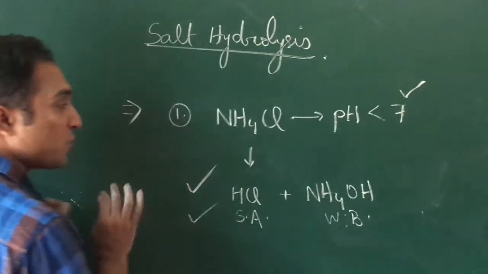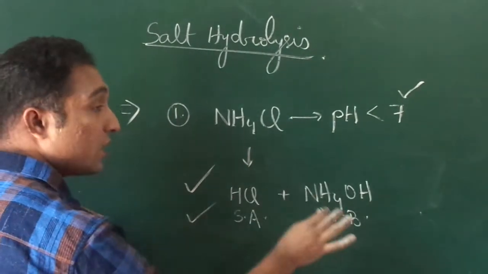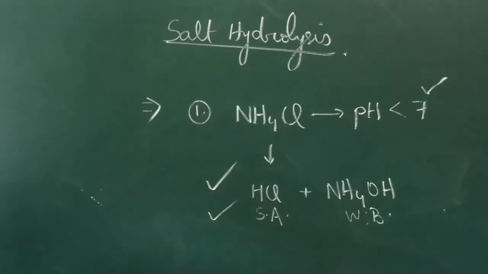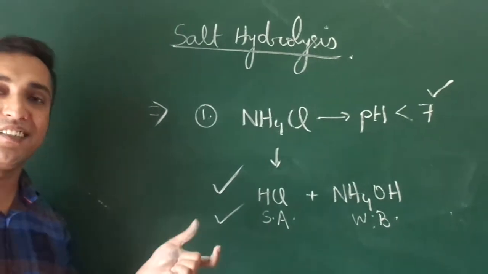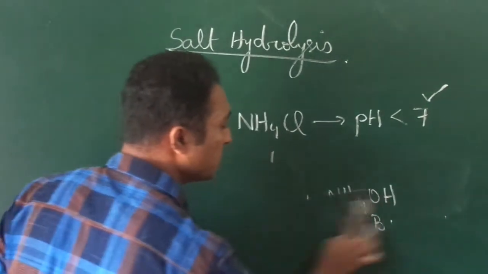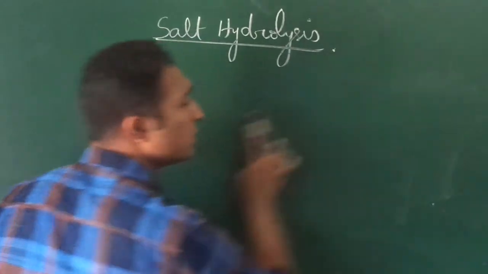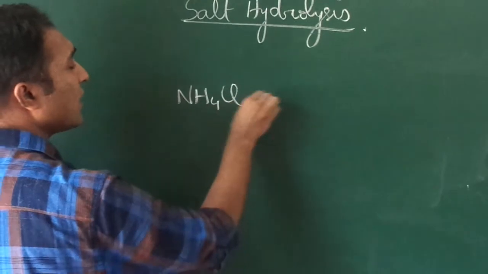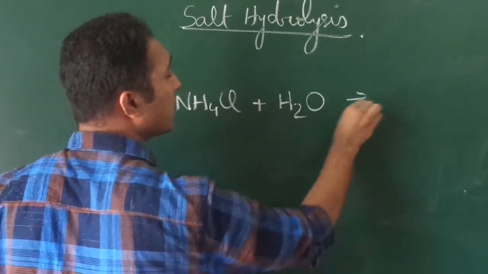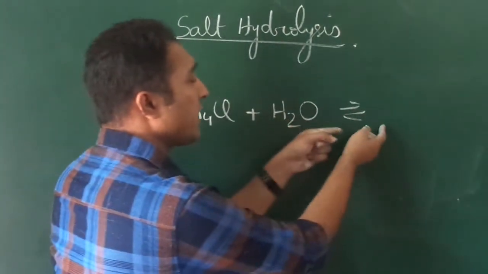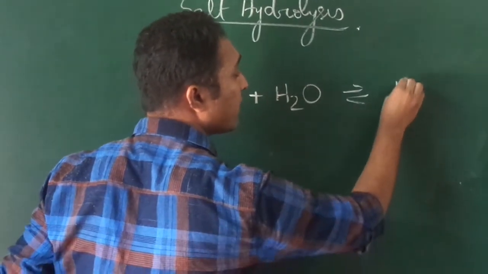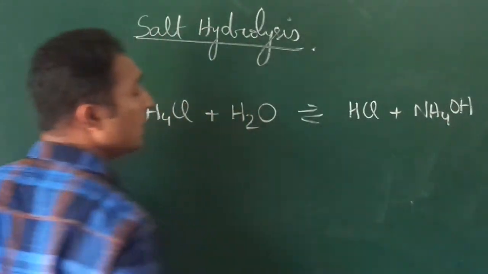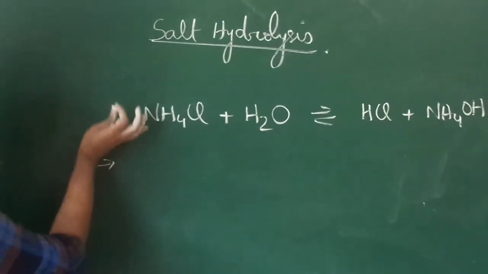Now, the fourth thing which you need to decode is which part is going to undergo hydrolysis, right? Understand this. The fourth part is the trickiest, but yet it is the easiest. When I tell you hydrolysis, we need to make the salt interact with water, right? Now, if I put it in water, this will be hydrolyzed into its parent acid, that is HCl, and parent base, that is NH4OH, right, students?